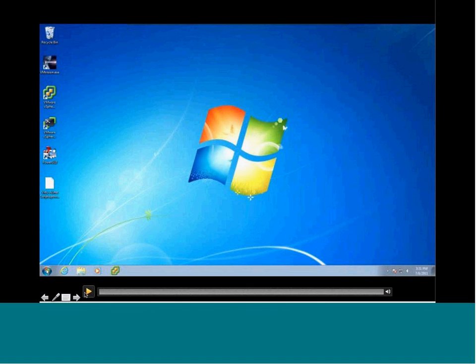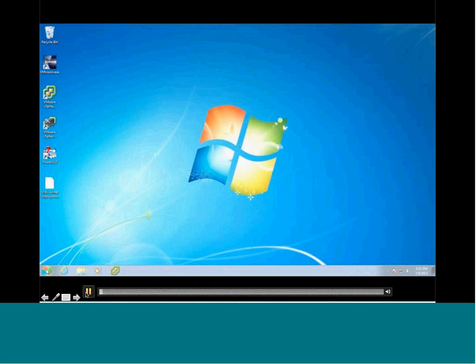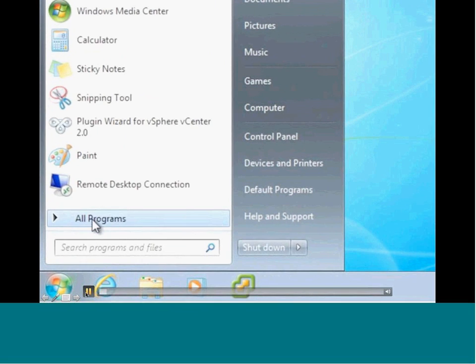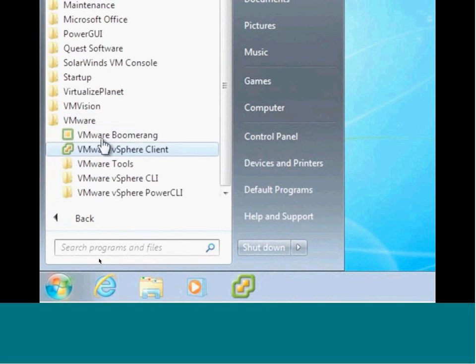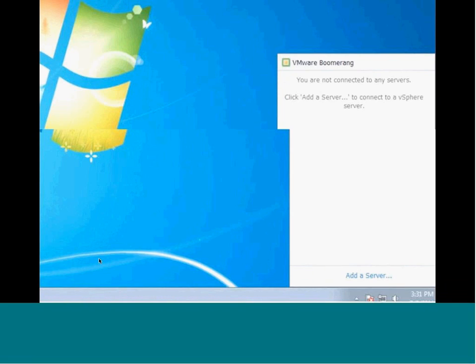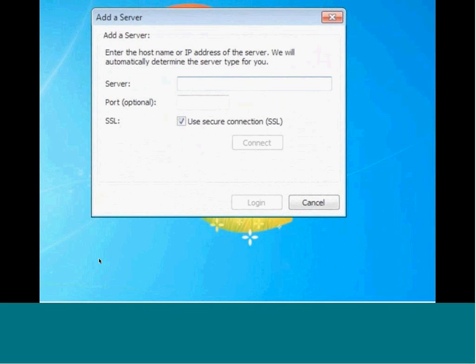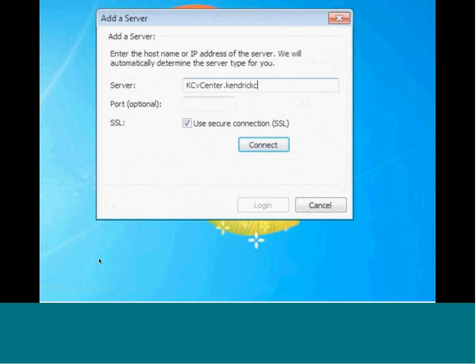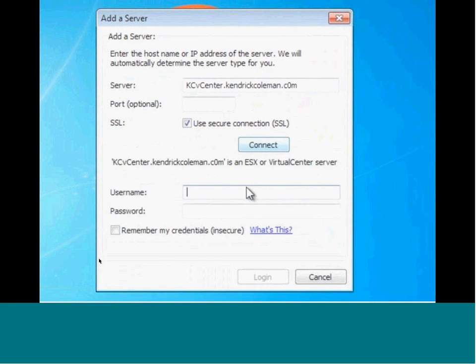We're going to take a look real quick to see it in action. This brings up a small client right here on your desktop. I'm going to add my vCenter server into it and connect to it. When I connect, you have the option of remembering your username and password credentials.